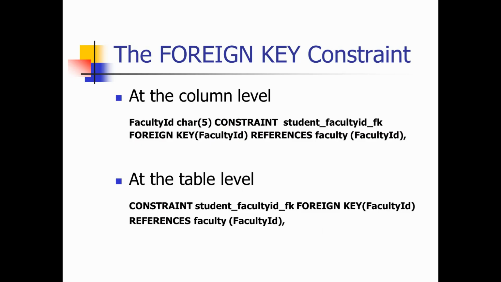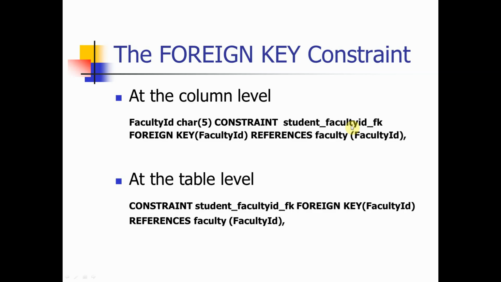So like I said, the foreign key definition can be added at the column level as well as at the table level. If it's going to be defined at the column level, let's take a look at that. At the column level, you try to create the faculty ID as the attribute, you define the data type with the size of that, and then don't forget to add the constraint as a reserved word, and then put the constraint name. The name is defined as the table, attribute, and then the abbreviation of the constraint you want to add, linked through the underline, so that we will be able to give a name to this constraint.